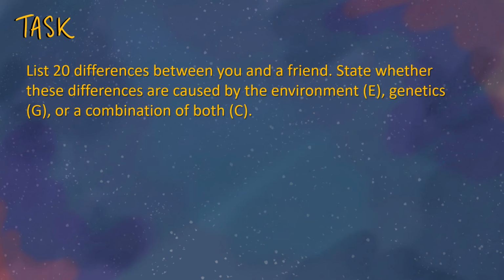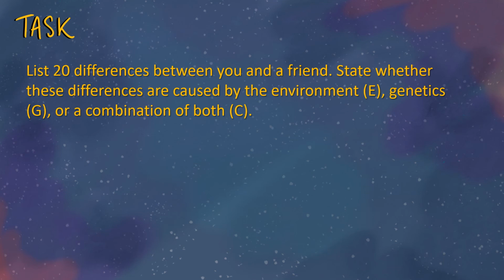Okay, so what I want you to do now is list 20 differences between you and a friend. It doesn't have to be someone in your house, but if you're choosing someone who is not living with you at the moment, obviously you can't go out and look at them. So make sure it's someone that you know really well what they look like, or you can do it over video call with one of the friends from the classes.